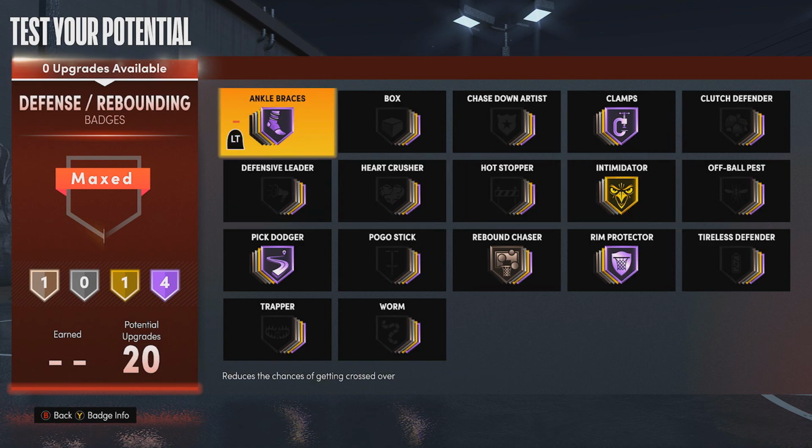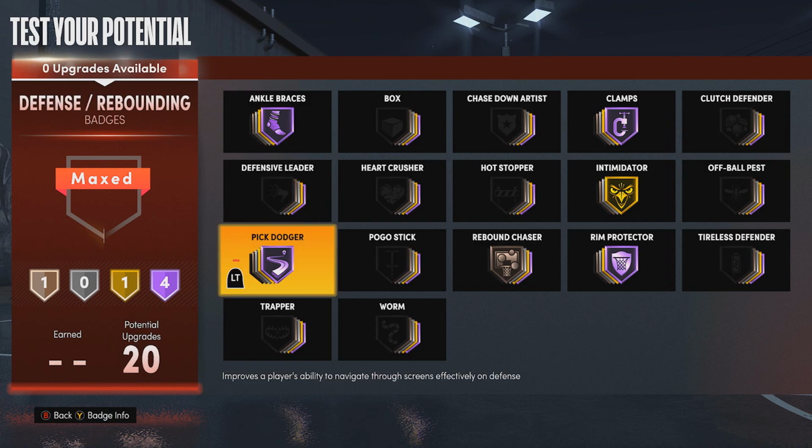Like I said earlier, if you use gold ankle breaker and somebody doesn't have on ankle braces, they're gonna get broken. You need to use ankle braces. You'll still get broken sometimes, but without this badge, you'll be on the floor for half the game if they know what they're doing. Pick Dodger.